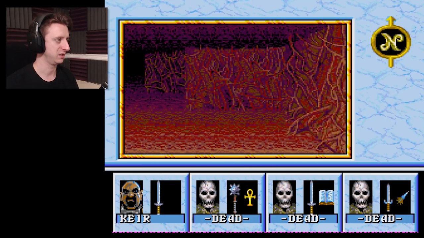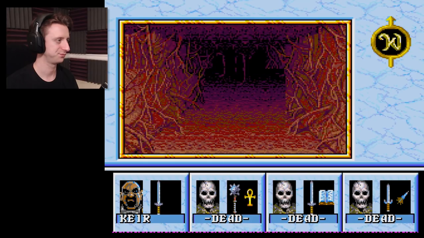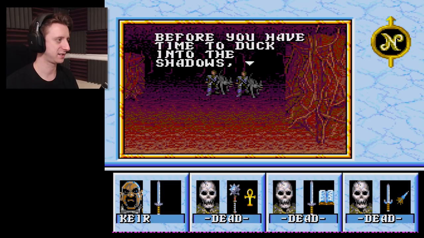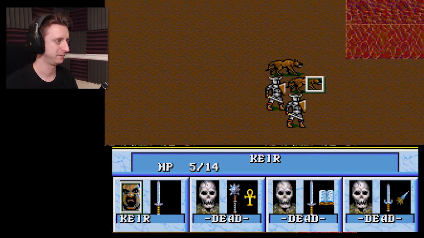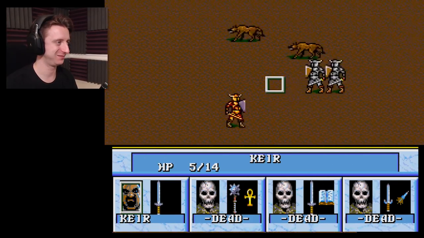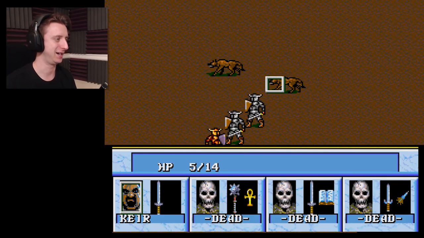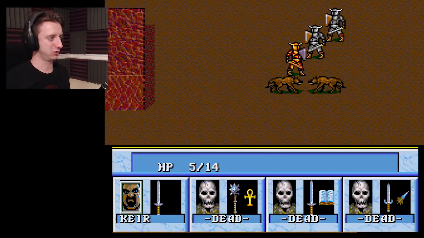This is the adventures of Kier now. You see two bandits. Something. Get them. Kier, get them. Yeah. Oh, God. Yeah! He missed! Ha-ha! Parry to the blade! I'm too fast for you!